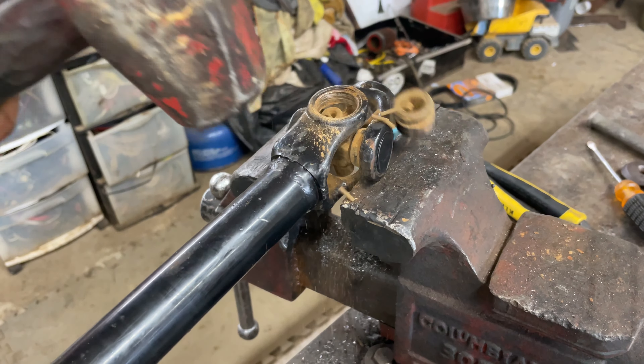Sometimes you'll get some of these where they lay down and the cap won't go on there very far. I've seen people take a vise or hammer and try to force it — it's not going to work, you end up breaking them and you get a bad u-joint right out of the get-go. There are several different ways to handle this. I like to take a vise and just roll it.